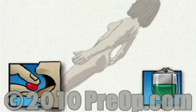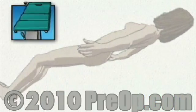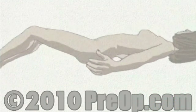On the day of your operation, you'll be asked to put on a surgical gown. You may receive a sedative by mouth, and an intravenous line may be put in. You will then be transferred to the operating table. To perform a D&C, your doctor needs unobstructed access to your uterus. So your feet will be raised, separated, and placed in canvas slings, holding your legs in a position much like that position used during a routine gynecological exam.